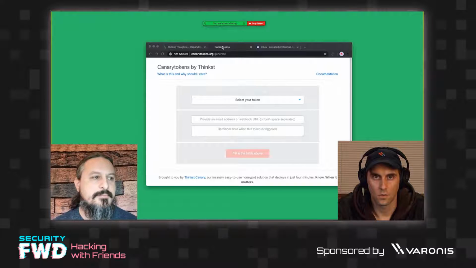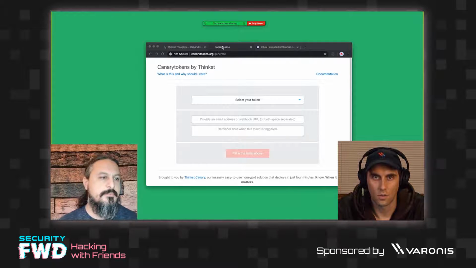So these are some of the same techniques that we can use with Canary tokens to know when somebody's been somewhere that they shouldn't be. And the idea is you take these, you embed them in highly sensitive places or sensitive documents, and then you know somebody's in there that shouldn't be.